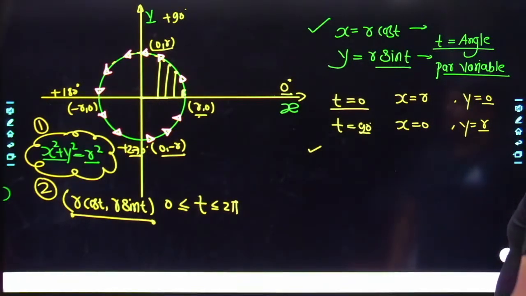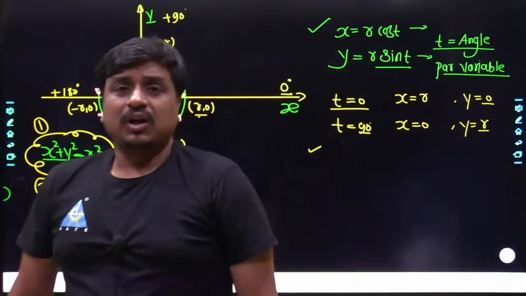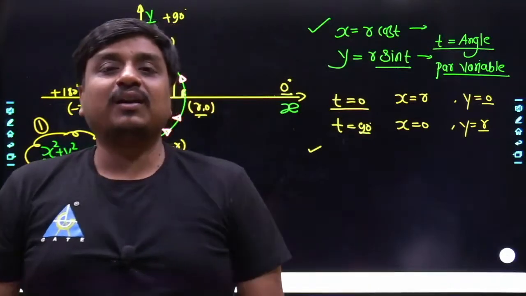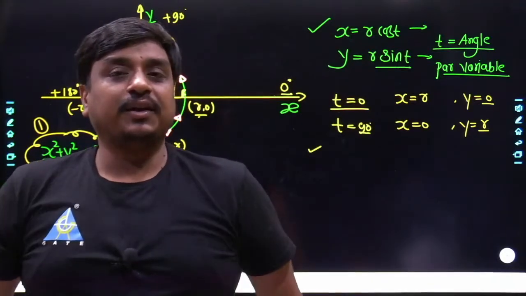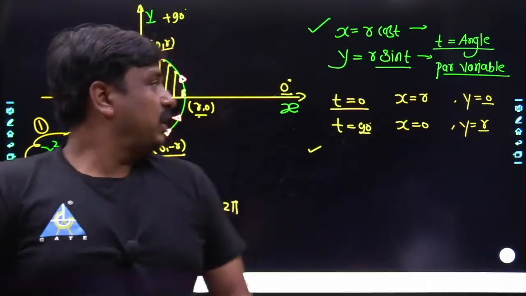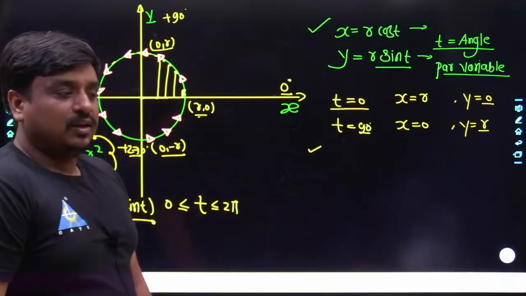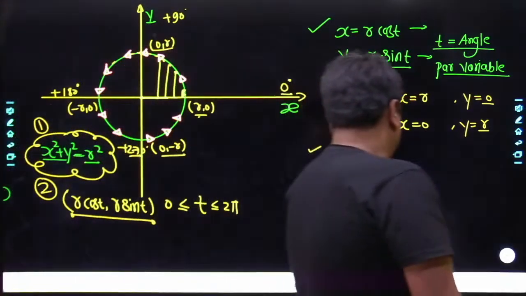Agreed, no? Agreed. So I would expect in future, whenever I would be discussing line integration, maybe the vector line integration or the scalar line integration, each one of us must be agreeing and appreciating the concept of the parametric form of the circle. Once we are done with this, let me move forward.